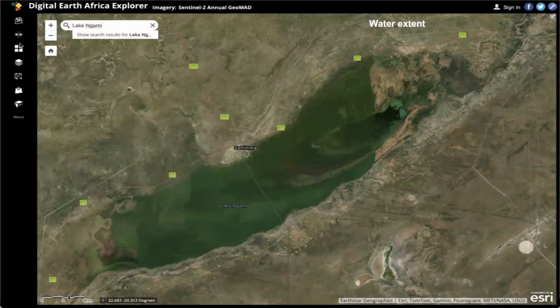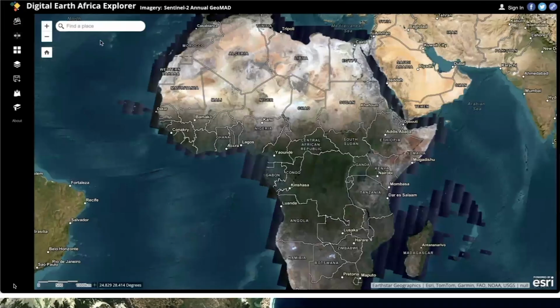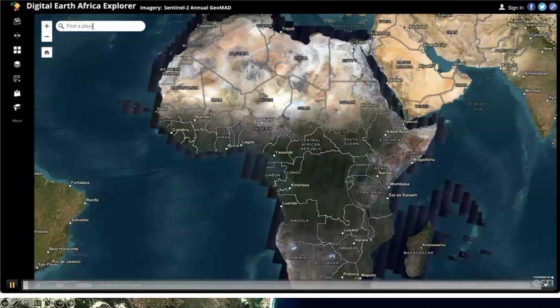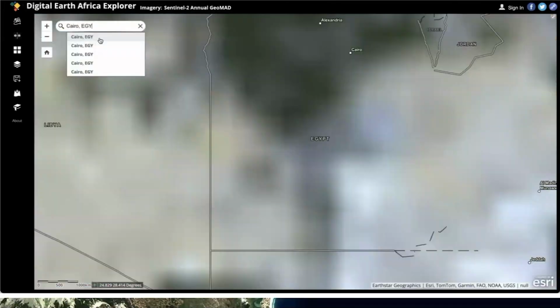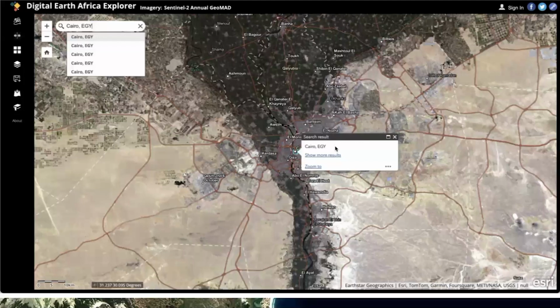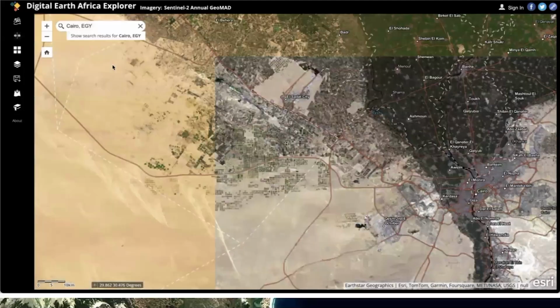Then this is just a generic water observation, the platform, Digital Africa Explorer. For example, looking at Cairo, just to see if we could look at some agricultural sites near Cairo on the west part of it, the El Sad city.